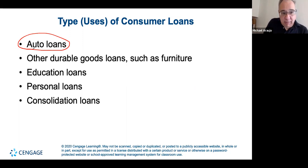That's a consumer loan. How auto loans work, as you know, is the loan is for a given period of time. You usually pick the term, 4 years, 5 years, 6 years, what have you. And you pay monthly installments until the balance is zero. You cannot borrow the money back. Like with a credit card, you can borrow that money back if it's revolving. In this case, it's not a revolving loan, it's an installment loan.